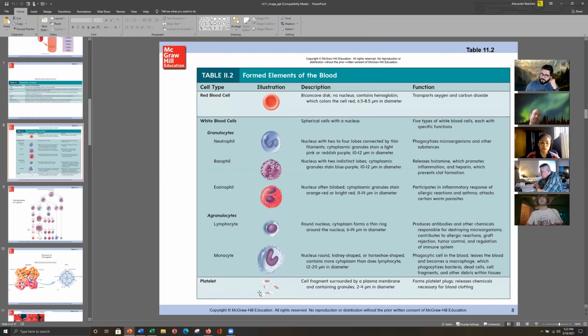And then we have these little cell fragments that arise from a specific kind of cell called a megakaryocyte. Megakaryocytes will end up dissolving as part of their life cycle, and they'll break down into fragments. These little fragments are what we call platelets, and these platelets are responsible for triggering the clotting process. So if you have a low platelet count, then your odds of clotting due to an injury are lower than somebody who has a normal or higher platelet count.